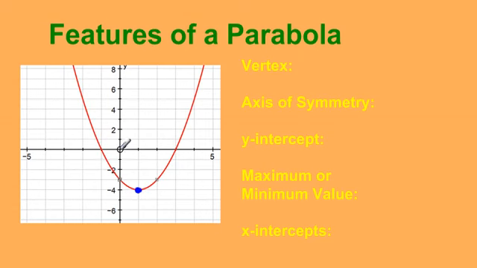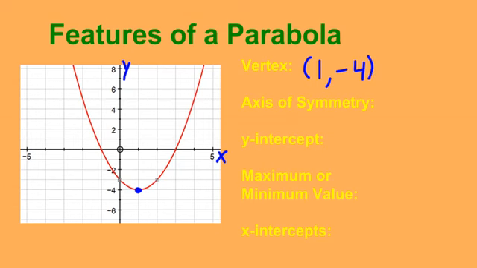If I read my graph, I'm going to go along my x-axis first. So I'm going along the x, and this is 1, and I'm going down 4. So my vertex is 1, -4. And the vertex is always listed as a coordinate, so you need a bracket, the x-coordinate, comma, the y-coordinate, and your bracket.